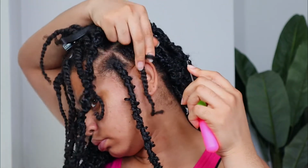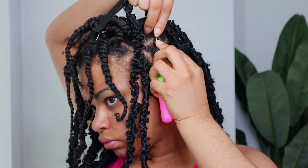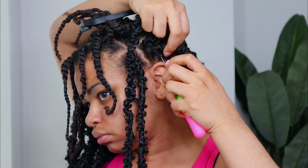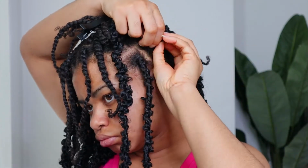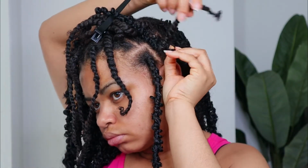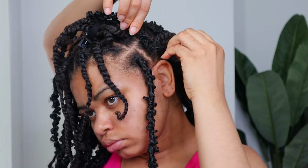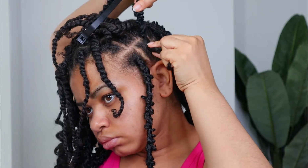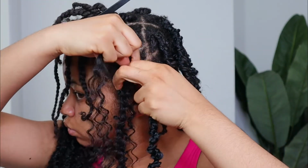Like, I could barely pass my finger through the loop. So this is why I am using this method, passing my natural hair through the loop instead of the crochet hair, just because the loop is very small. So if you are doing any crochet style and the loop of the hair you're using is so small, you might want to use this method, okay. You might want to pass your natural hair through the loop instead of the crochet hair itself, and you're going to get the same results, okay.